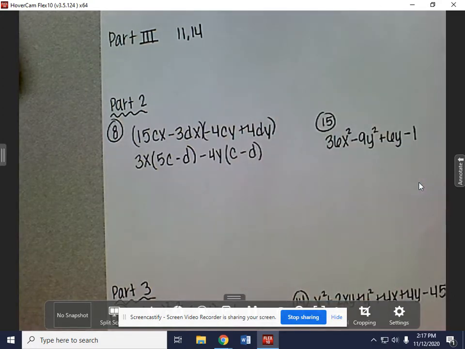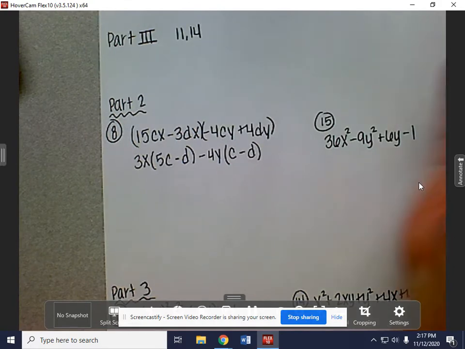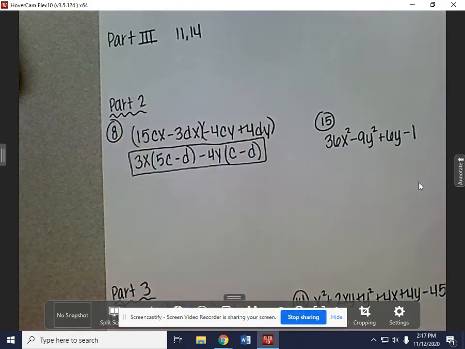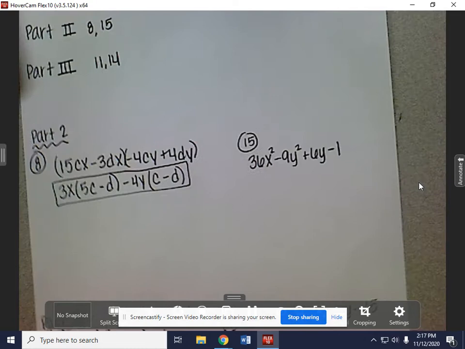And then you're probably saying, wait a second, Mrs. Sherman told us that these have to match. And you're right, they do have to match. So from this point, you can't do anything. So you would just leave it like that. Sorry about that. I don't know if there's a typo or something went crazy there. But yeah, there's nothing else you can do from there. So that would just be your answer.